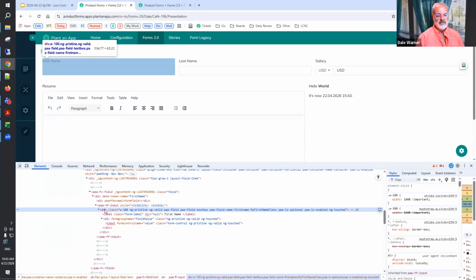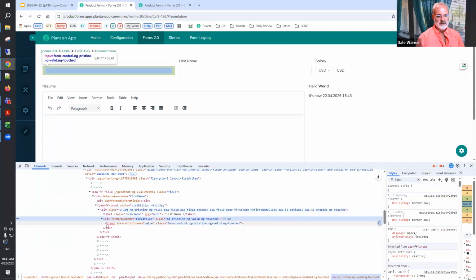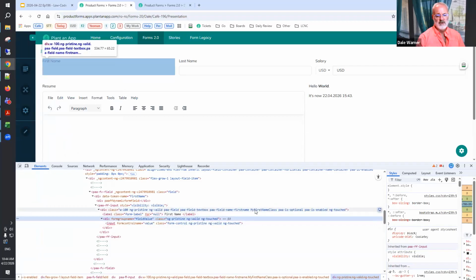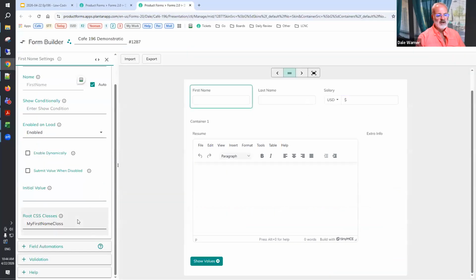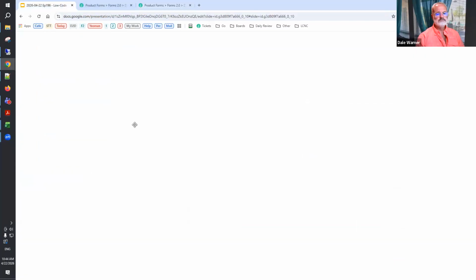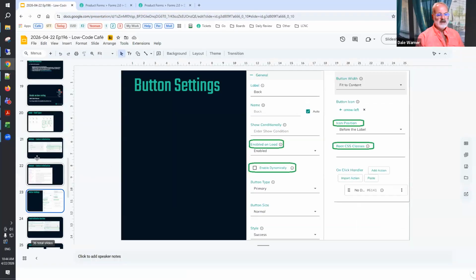All the things that are subordinate to the div, so the label, the form group name, the input field, can be styled from the class that you add here. So no longer will you be able to add a quick color to a style. You'll be encouraged to do things by way of classes, and everything will have this root CSS class that you can add to.